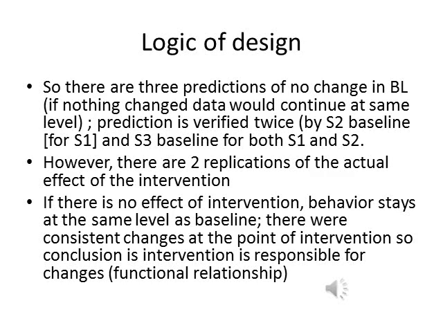If the intervention were ineffective, behavior would stay the same all the way through. In other words, if intervention didn't do anything, the subjects' behaviors would remain the same as baseline. In fact, there was a change at the point of intervention. So we have prediction, verification, and replication. And we have what's called an internally valid design.